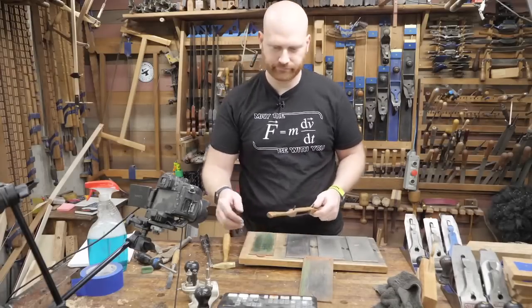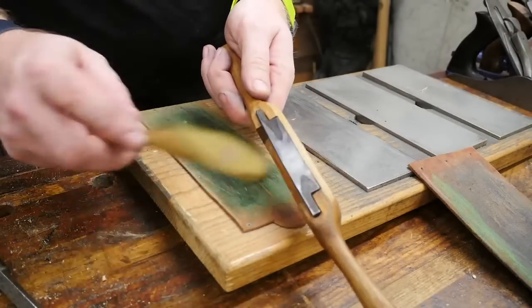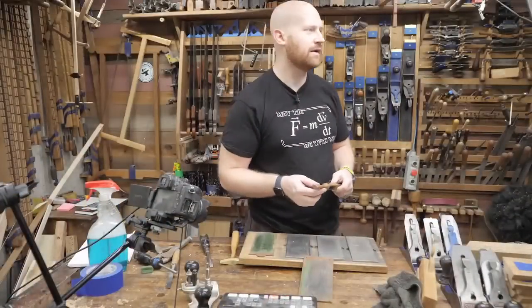Another one's ready to go. Oh, sorry, it was on the wrong one. Plane adjusting mallet. Tap, tap, tap, tap. Gotta remember which one I'm on.